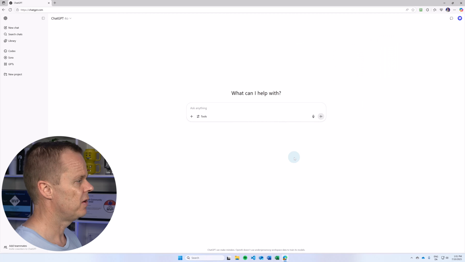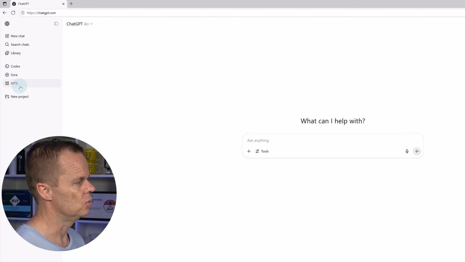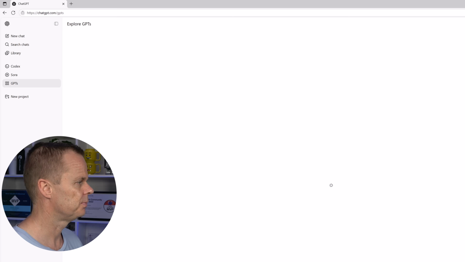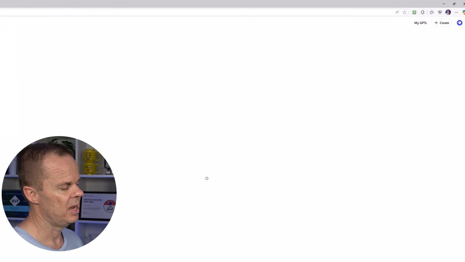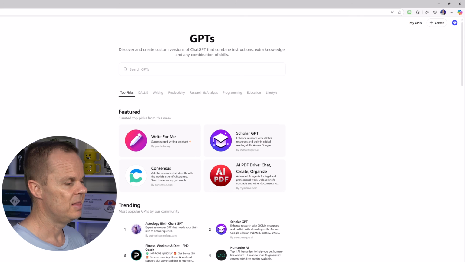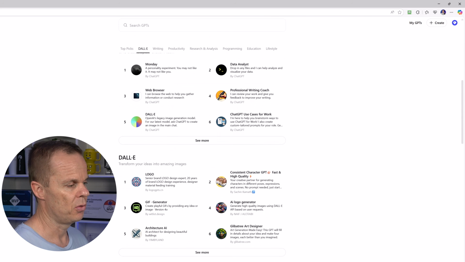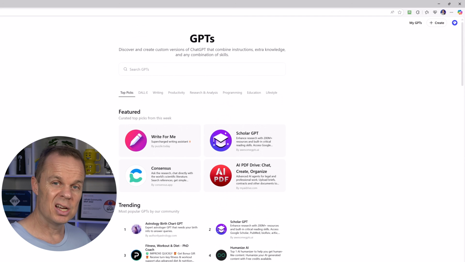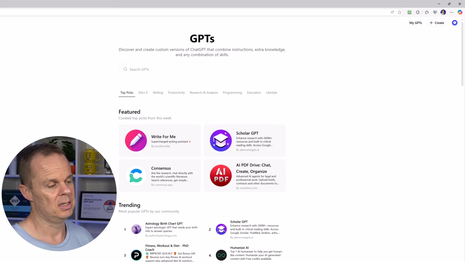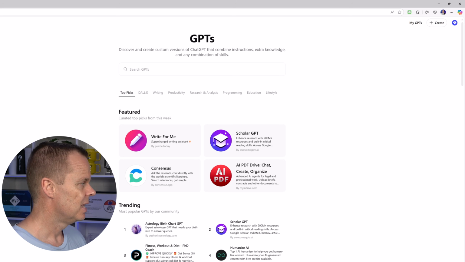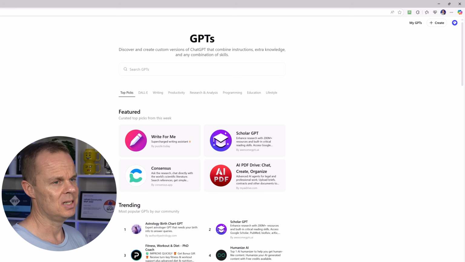Let's get started. To find the custom GPT, you go to GPTs over here in the left menu. Click that. The first page that you will land on is the pre-built GPTs. These are GPTs from third parties or OpenAI. Be careful if you share sensitive or private information when using these third-party GPTs, and some of them may even require a license. Let's build our own GPTs.